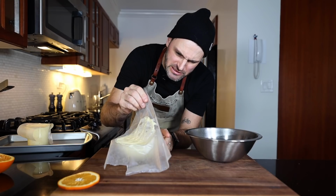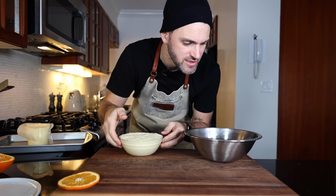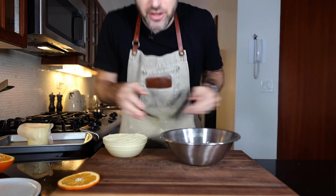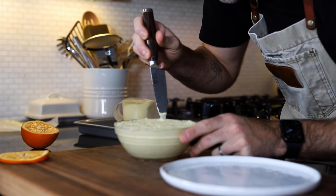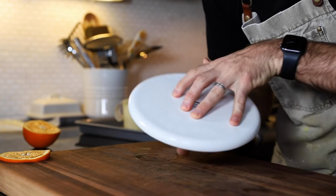Remove the paper and dip mold into very hot water for 1 second. For what? For one second, oh. I thought she said 1 minute. And then run a knife around the edge of the cream. Reverse on a chilled serving dish.